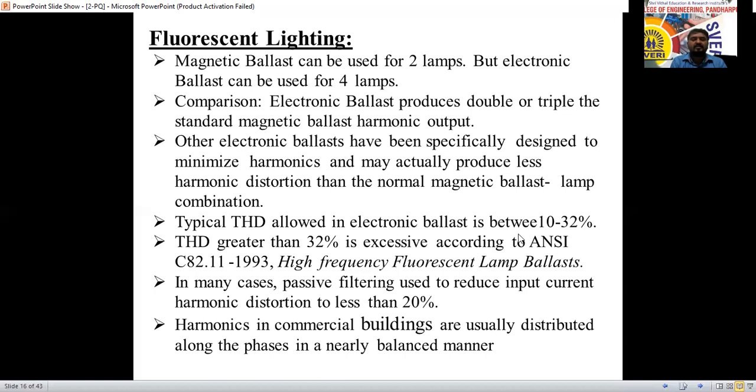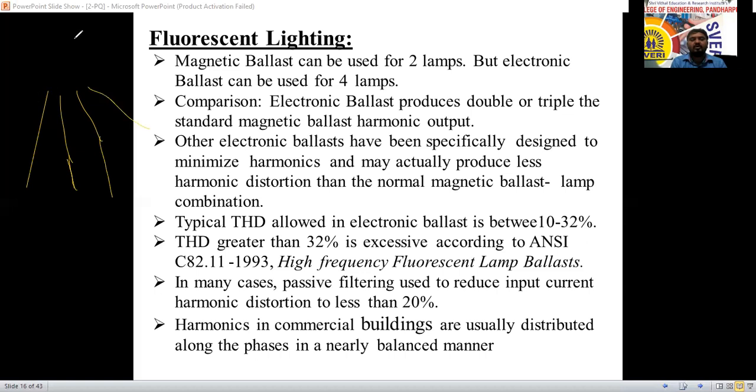So in the electrical system, we are going to get the 3-phase supply. All the phases should be given as single phase supply, and I will consider that. So it should be balanced.